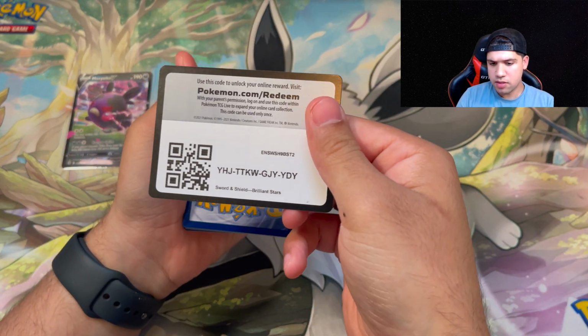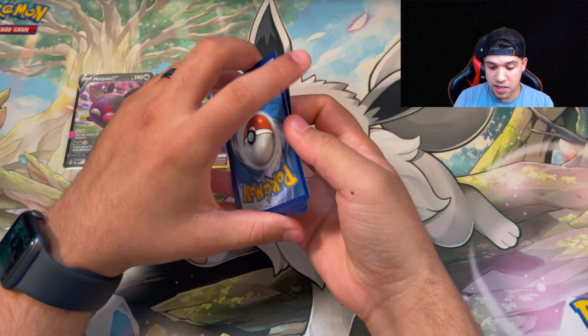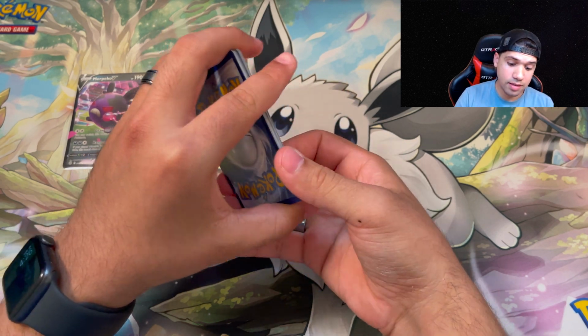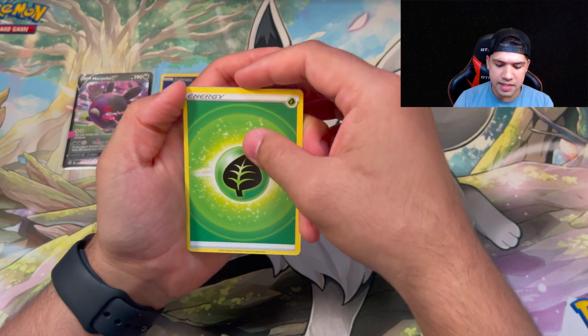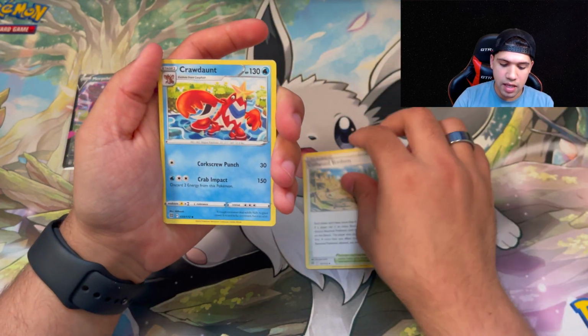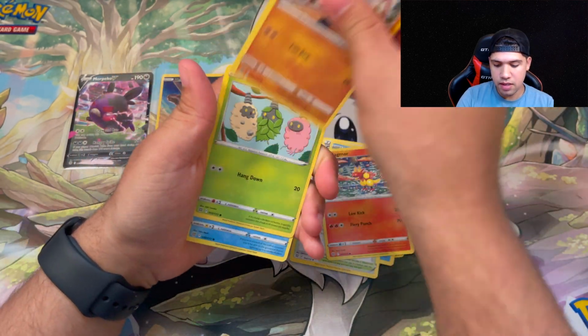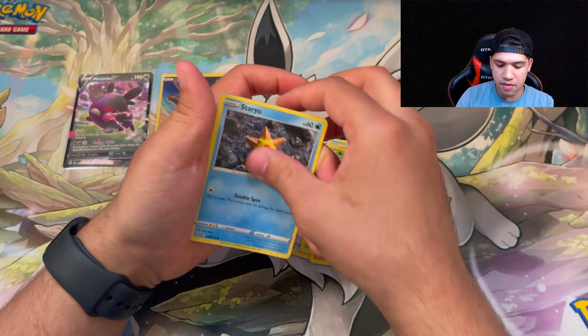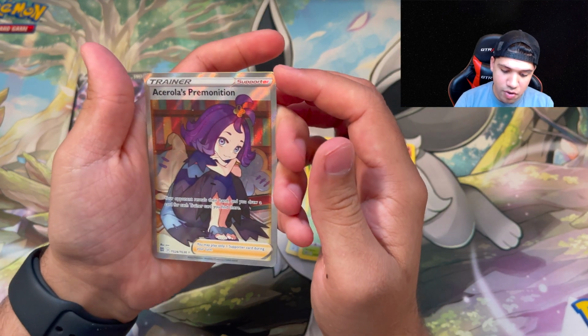So far, between opening the Astral Radiance and the Pokemon GO, and the little bit of Evolving Skies we did in the last video, Astral Radiance is definitely the better suited set right now for me. I did have fun. Oh, look at that, another trainer gallery.